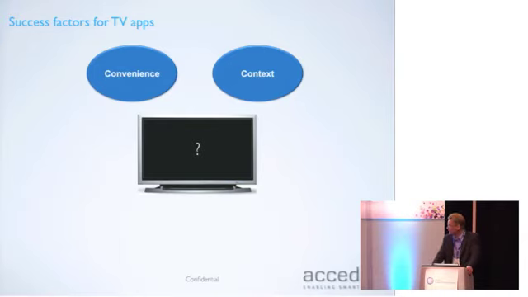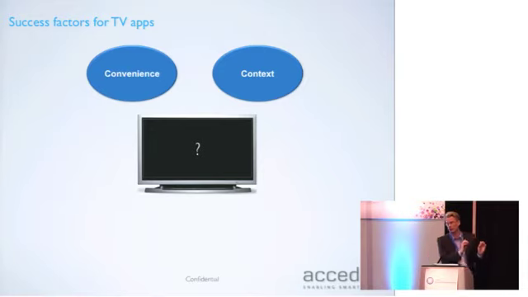The second one is context. This might require a bit more explanation. So in TV, you have turned on your TV for one reason, and that is probably to consume content, right?